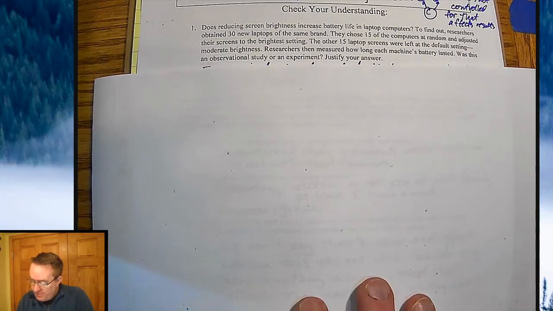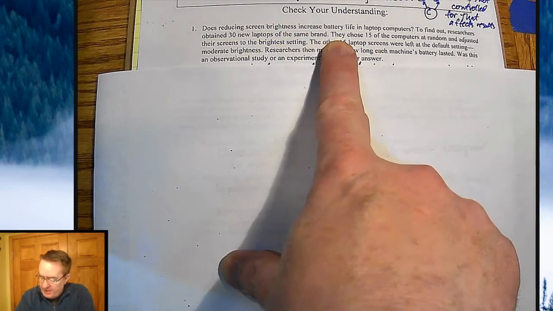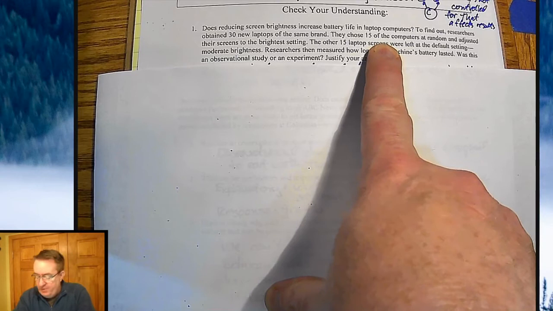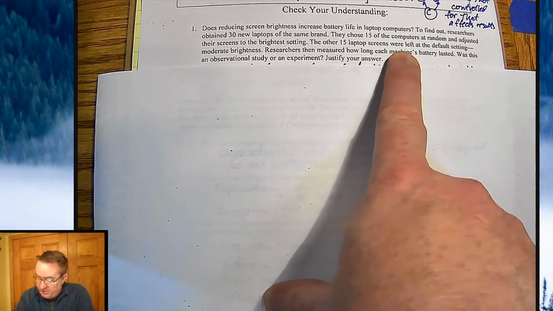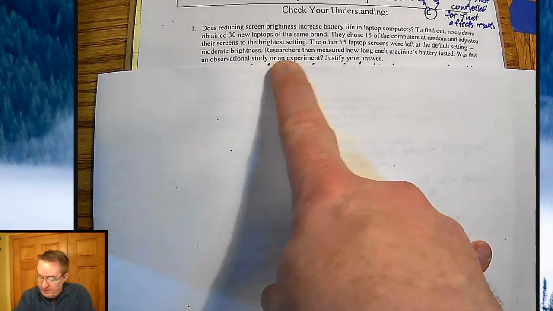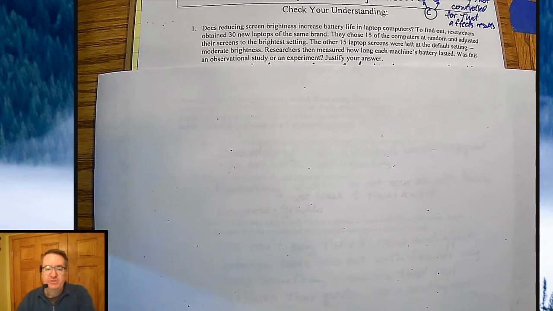So for this one, you're basically asking, does the screen brightness affect battery usage on a laptop? What the researchers did is buy 30 new laptops, choose 15 of them at random, and put the screens to the brightest setting. The other 15 screens were left in the default setting, moderate brightness. And then they measured how long each machine's battery lasted. Was this an observational study or an experiment?